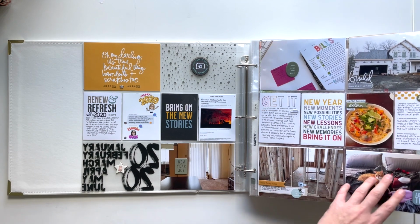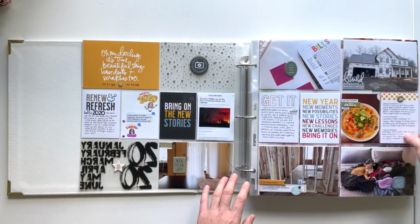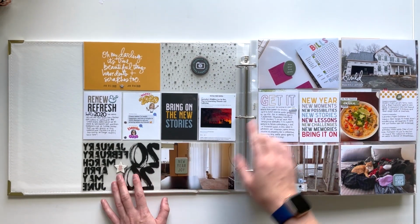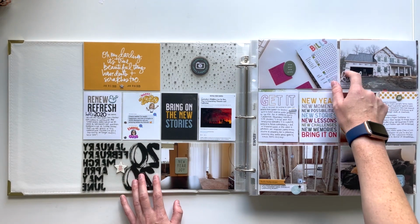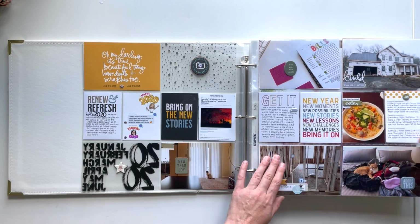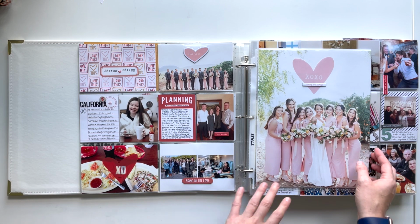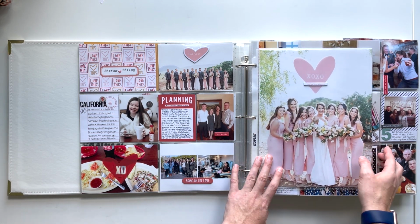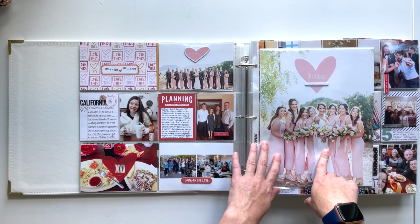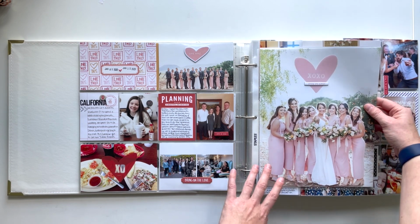So here's this week in January. Then this week, something I want to point out, we were building a house at the beginning of 2020, and starting even in my 2019 album, going through this one, I included a photo right here every week of progress on our house. The only week I didn't do it was this week because we went to California and we were there for the entire week. So my parents live in California, so we were visiting them. And I was in a wedding for one of my best friends, who's also from the same area.